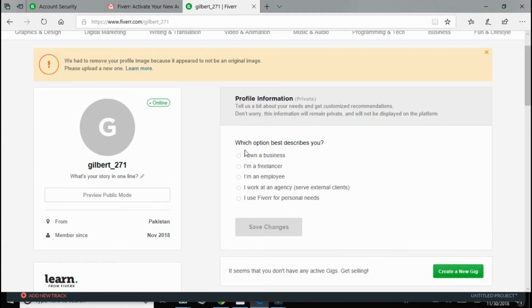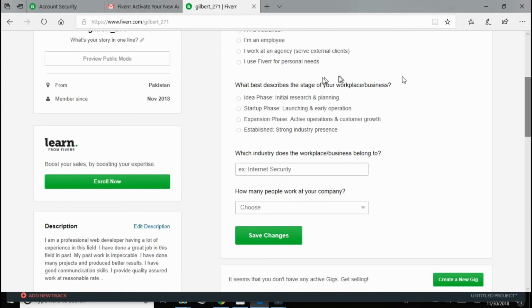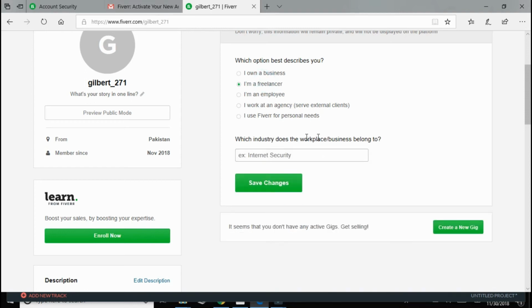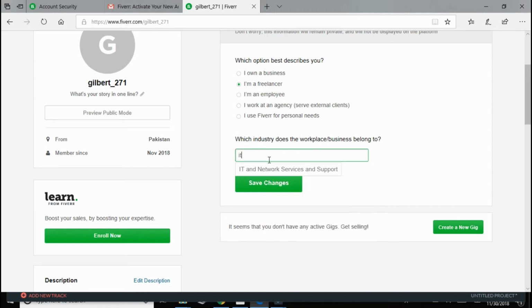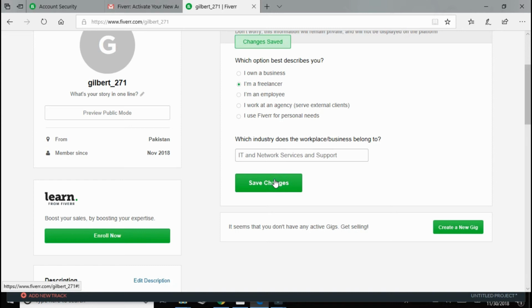In the next window here, provide some more details. Click on Save Changes.